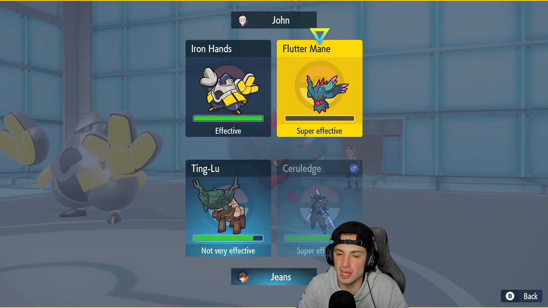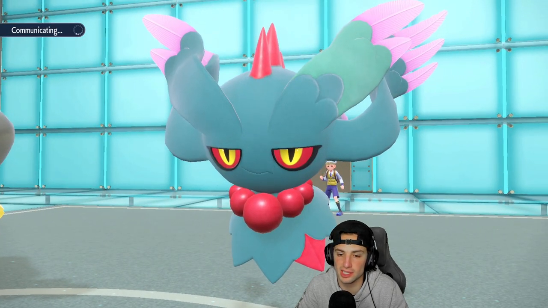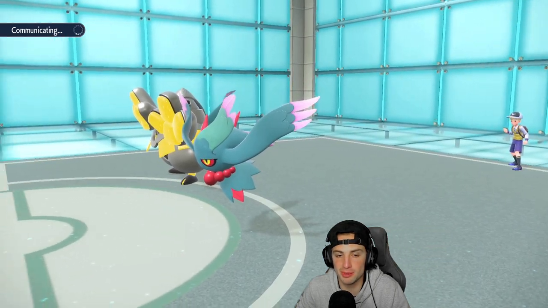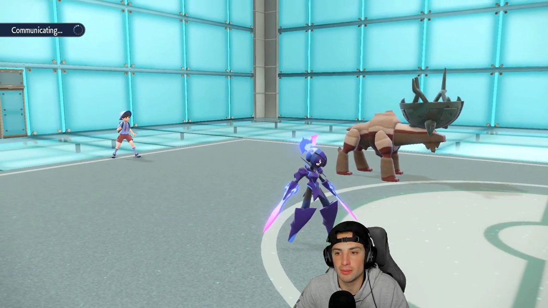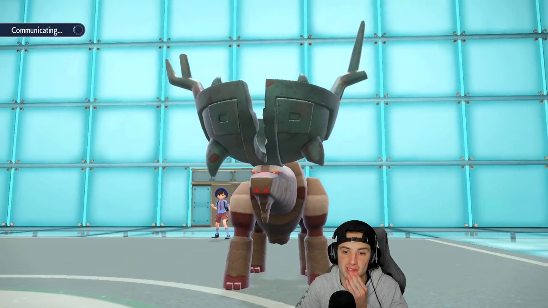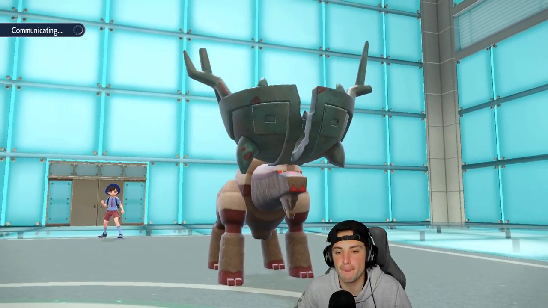Even though Fluttermane might protect, I feel like we have to hit this Fluttermane with Shadow Sneak just in case it doesn't protect, you know? So that's going to be my play. We're going to see what Iron Hands really wants to do here. But I don't think we're sitting in a terrible spot, right? I don't think we're sitting in that bad of a spot. I know they still have Terra.